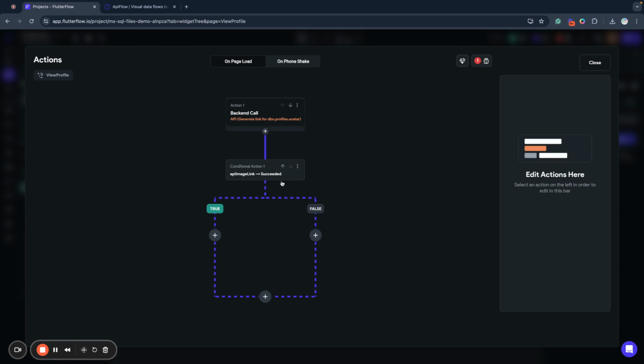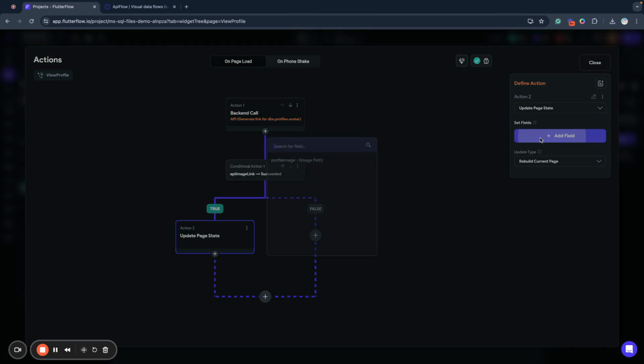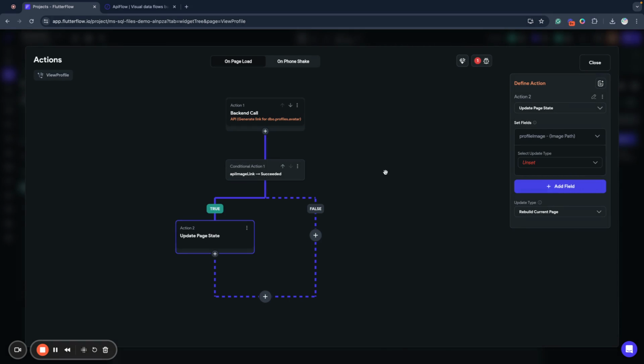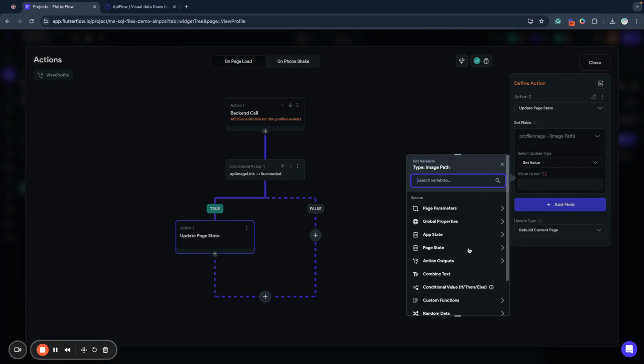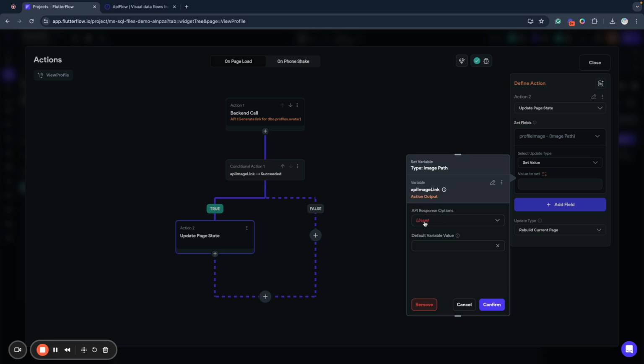So now, after my link is generated, I want to save it into a page variable to display on my page. So I use the profile image path variable, set value, and I will use action output. I don't create a specific data type here because it's only one field, so I will use another approach.